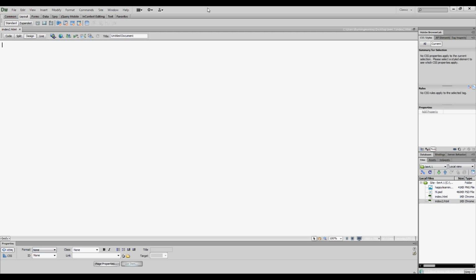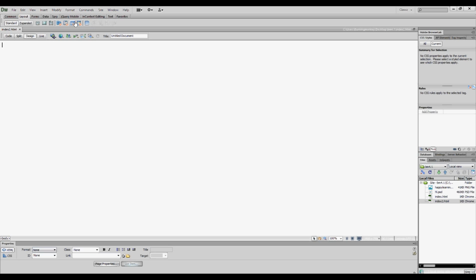So now we have an HTML file. This is nice and clean, and we're going to go ahead and use divs and tables to create the content of our site, or to create our site. And those are the two different methods. One using divs and two using tables. And of course you can use a combination of both depending on how you think your website's doing. So I'm going to go ahead and show you guys how I go about doing this.